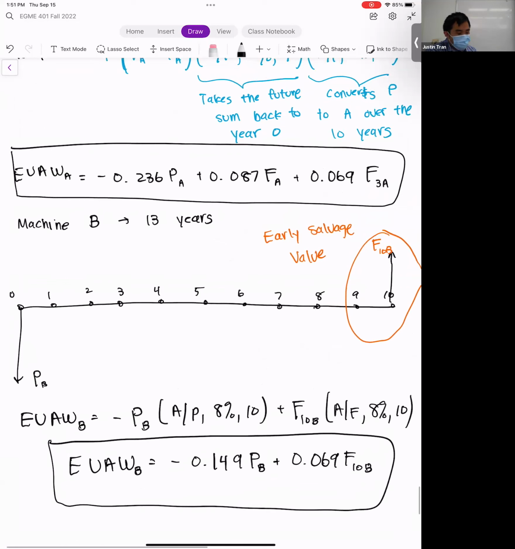Right? And so, of course, we can't come up with a conclusion for this one because it's all going to depend on the values of the initial costs and the salvage values, but at least we set up the equations, right? And so the idea here is that once we know these values, we plug them into these equations, we see which one's higher between A and B, and then we choose that option for this project.